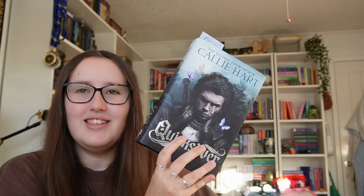I assume we're going to build up at some point to a battle between the Fey realm and where Ceres is originally from, just because her queen sucks, and I'm excited to see how all that plays out. Reading books like this makes me think maybe I'm not primarily a romance reader, because I do really enjoy the higher stakes, the higher tension, but I'm such a romance girly at heart. I think I do need there to at least be a subplot of romance. We'll see. Hopefully this year I can expand my reading horizons and find out that I can read fantasy without romance in it.